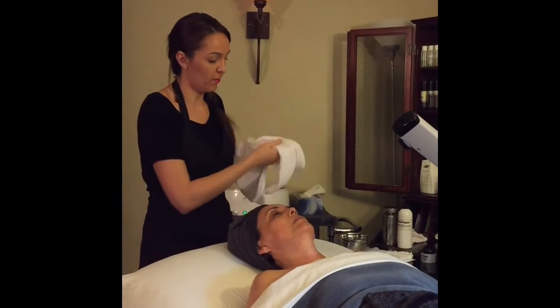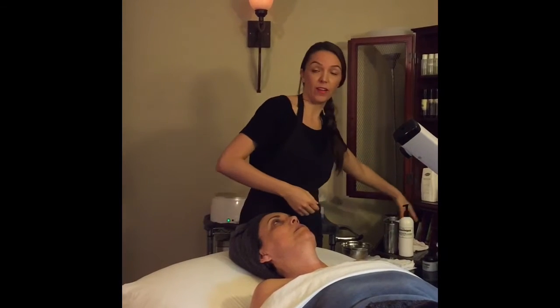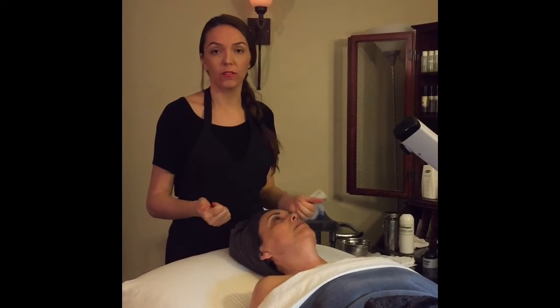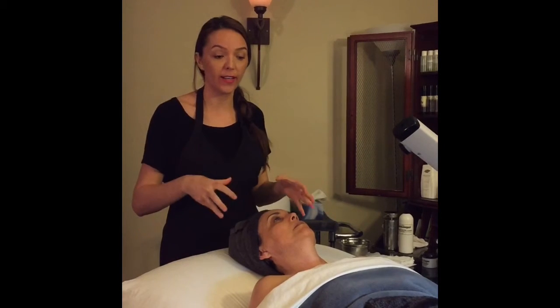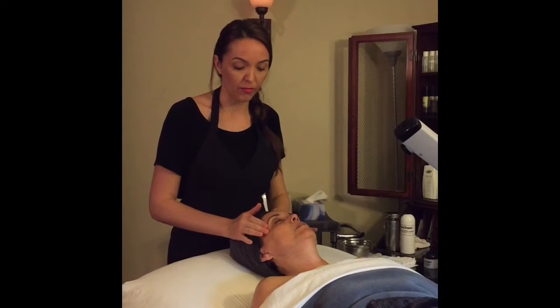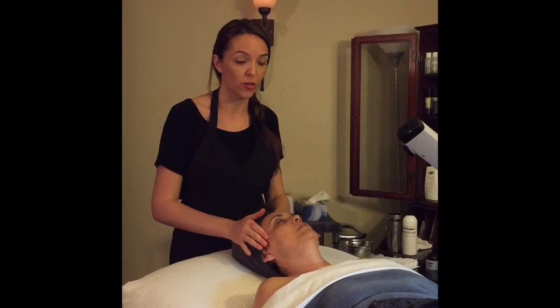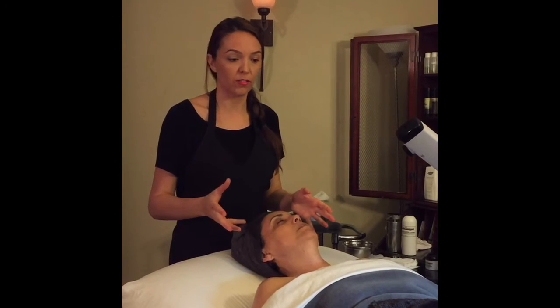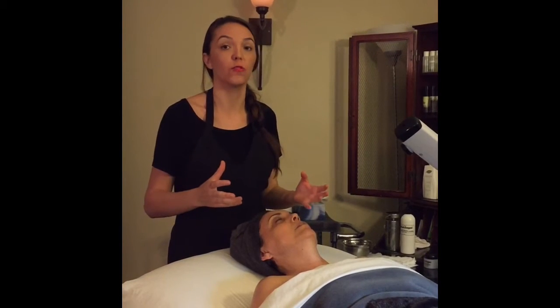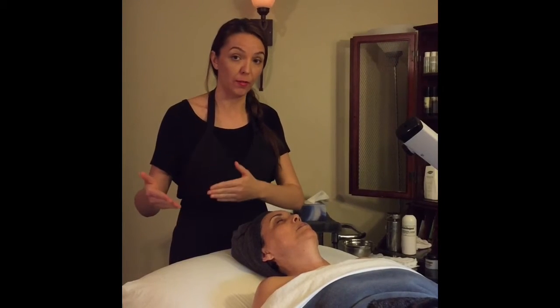Once the mask has been completely removed, if you were to do any additions in your treatments, peels, Luminox, any sort of add-on, this is where you're going to do it. You've already got a fresh palette of clean, fresh skin, so this is the best opportunity to apply that peel if that's what you wish to do. I'm going to demonstrate it just for the training purposes so you know how to perform it if you actually add on one of these treatments.